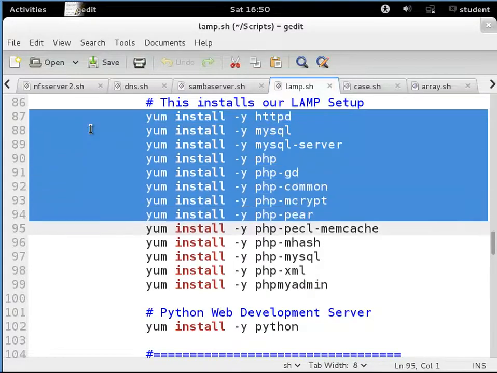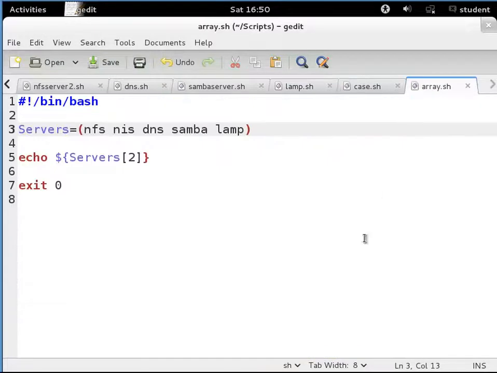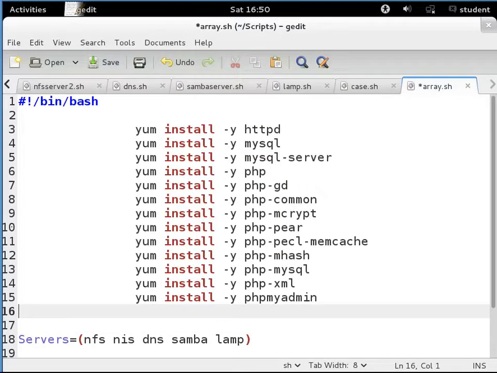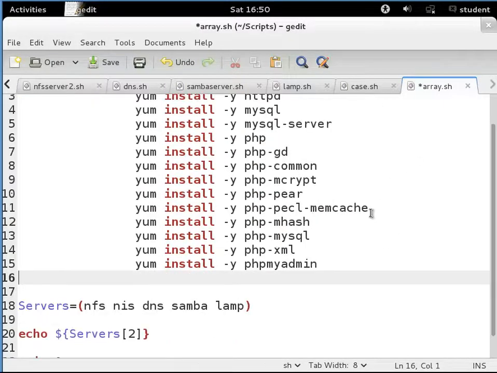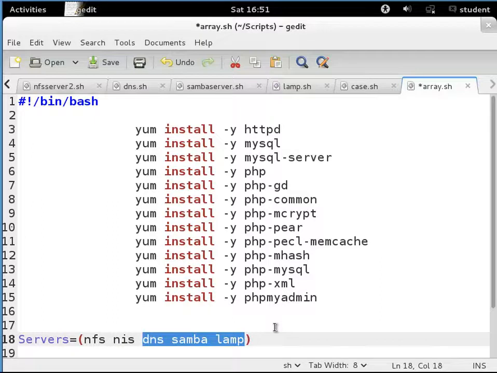So we're going to choose this idea instead. All right, I'm just going to paste this in. I'm not going to keep this. I'm just doing it so I don't have to go back and forth between the two tabs. I'm trying to make my life a little easier. So now I'm going to turn this from servers to installs.